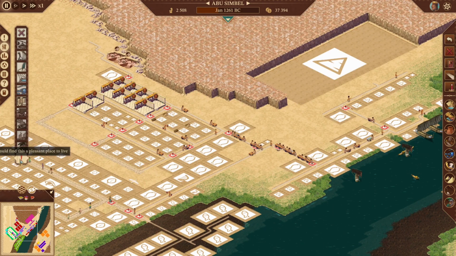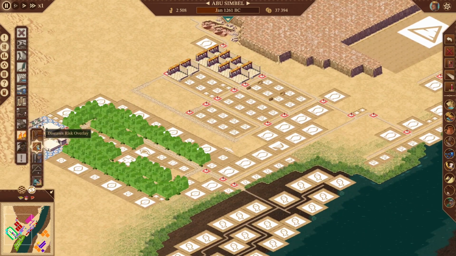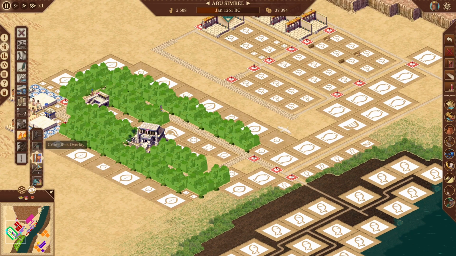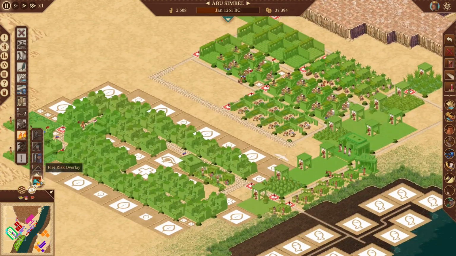So desirability has been there. Risks overlay. So we have malaria. It'll show what houses have access, basically. Diseases for physician. Crime. That's your police house and courthouse. Architects. And fire risk.